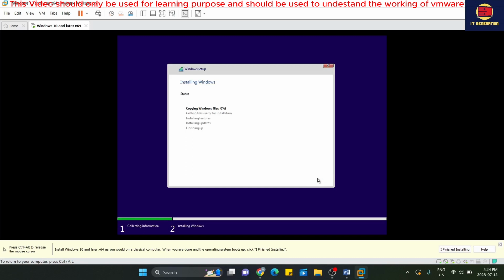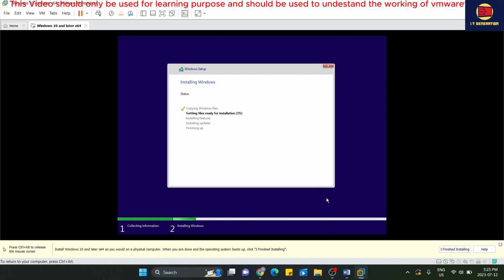So make sure, as I told you before, that you plug the USB into the fastest USB port. It's either a blue color port or it says SS along with a small sign. Or if you're using the C type connector, then it's also fine. Otherwise, it's going to take a lot of time to install Windows, and if you want to clone or do any of that stuff, it's going to take a lot of time. So that's it for this. Let's wait and see how long it's going to take.